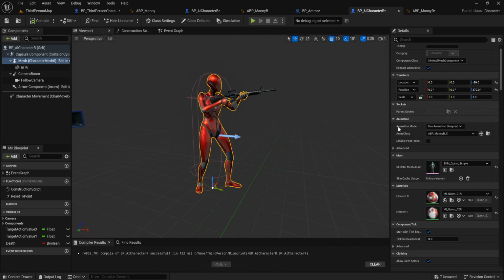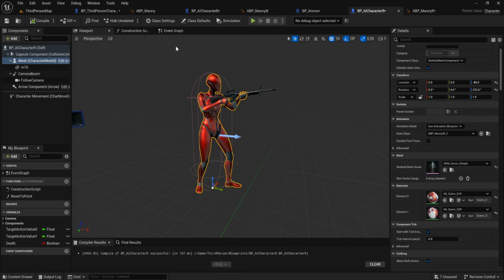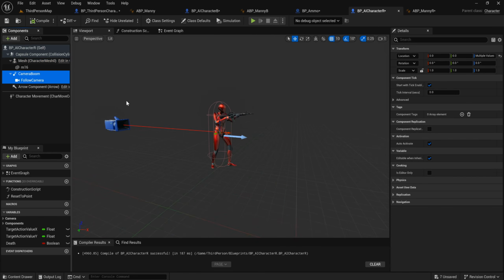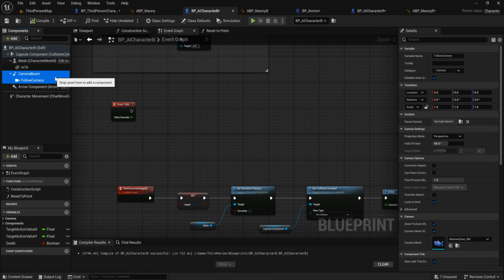Go back to AI character O and choose this ABP Manny O. We can delete this camera because we don't need it for the AI character. This AI character B, delete this camera.